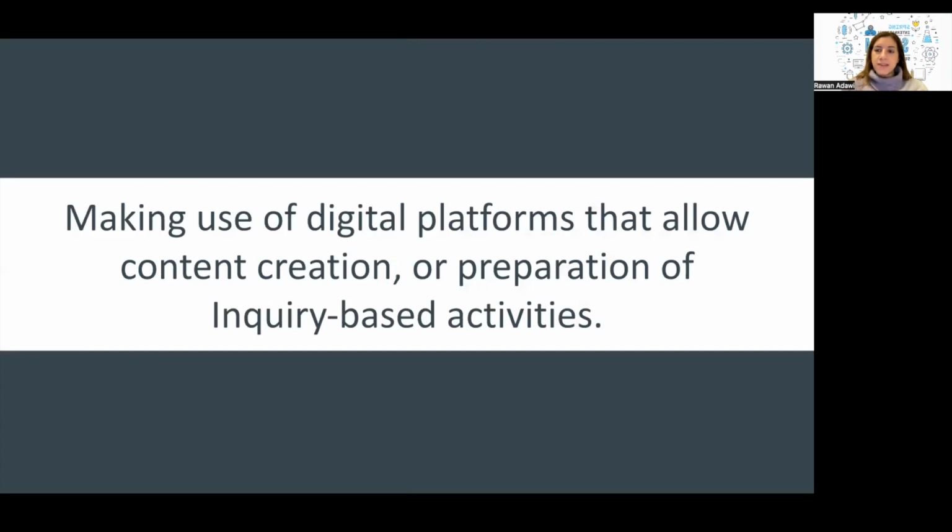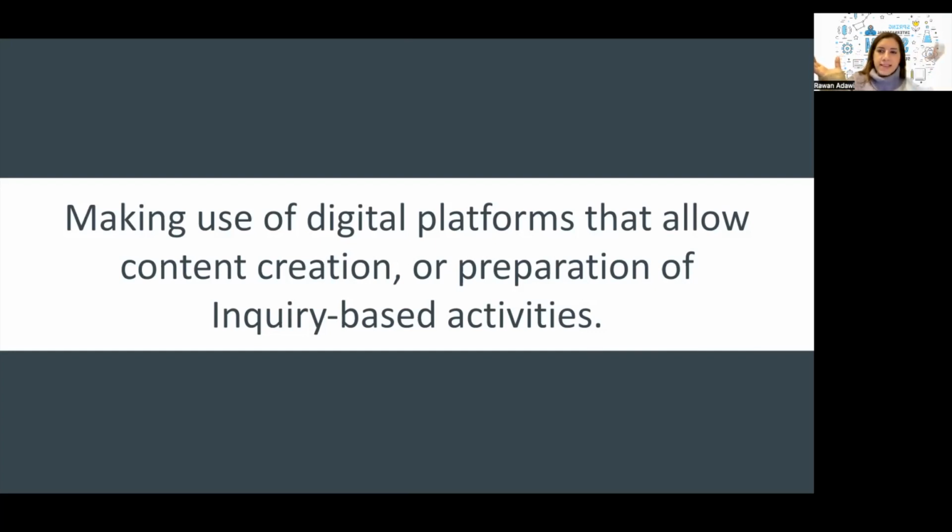Another piece of advice is to make use of the tools that allow the students to not only consume the technology, but also to create something. And by this, I mean compare Mathletics, which is a gamified application to practice math lessons, and Book Creator.